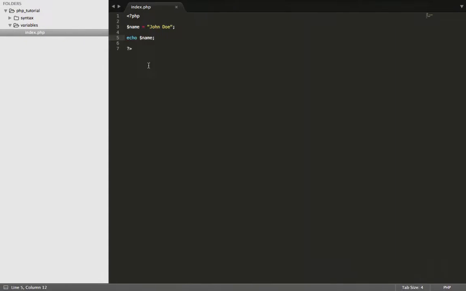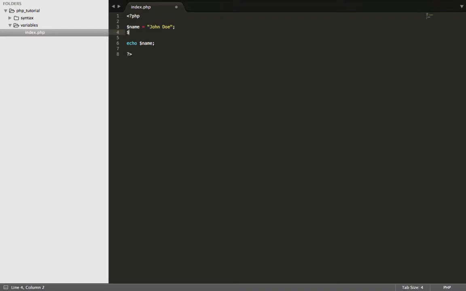John Doe. Echo is a PHP function. We will know about it in the next lesson, but the important thing in this lesson is that we should know how to write our variable. As you see on the screen, a variable starts with a $ sign, then we write the name of the variable, equal, the value that we assign to this variable, and end with a semicolon.